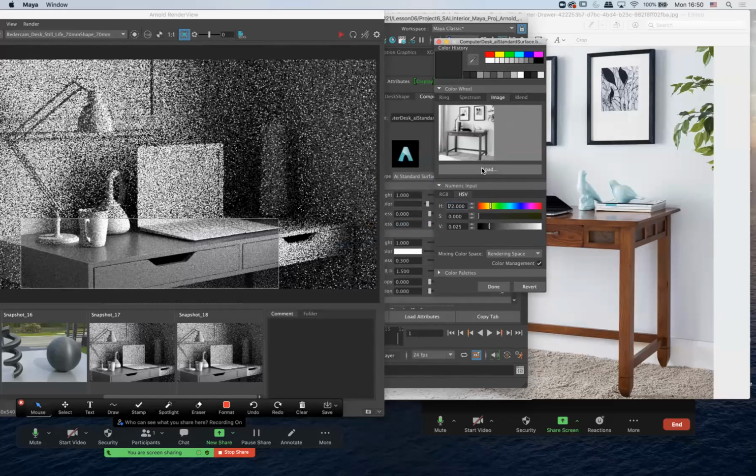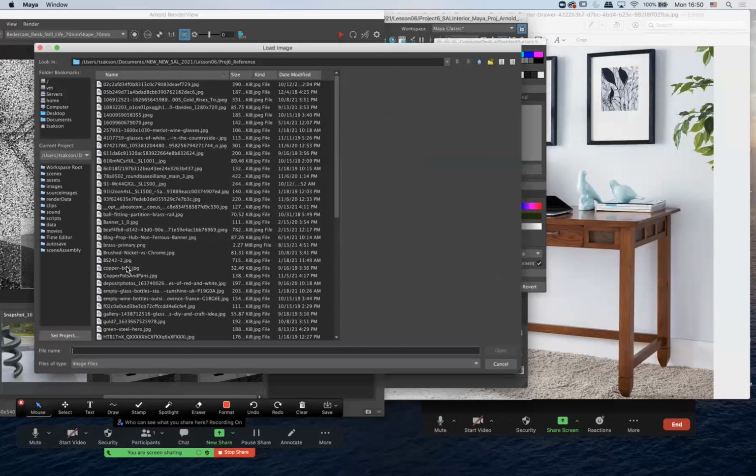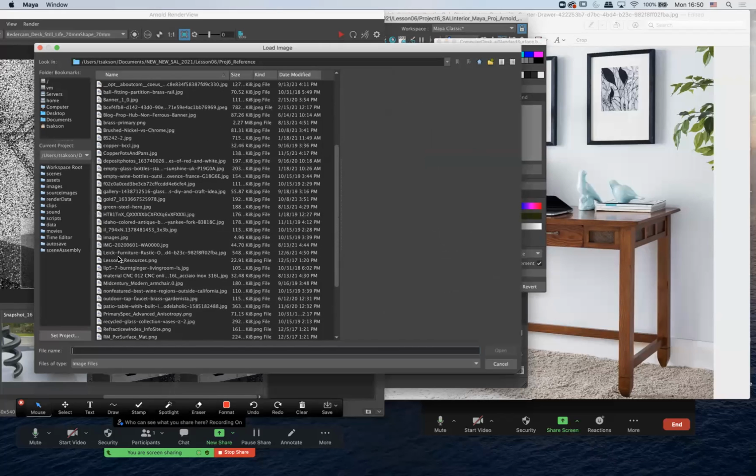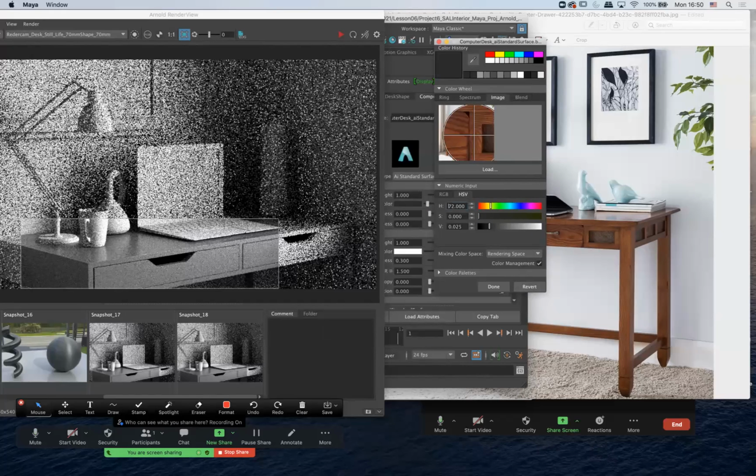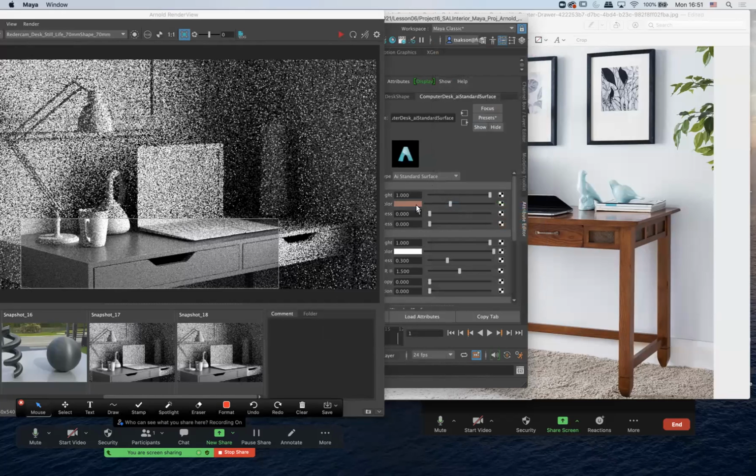So let me reload my reference because I just got rid of the color on that one. There we go. So now let's start sampling the color. I'm going to click done. And let's render that out.